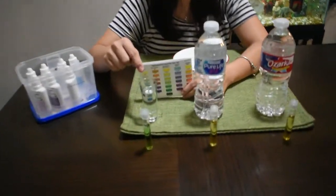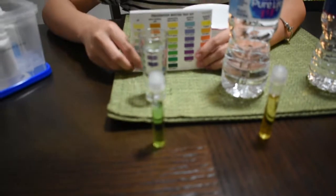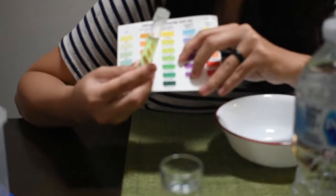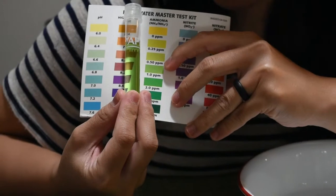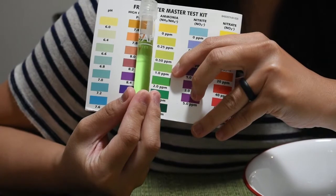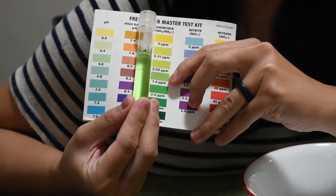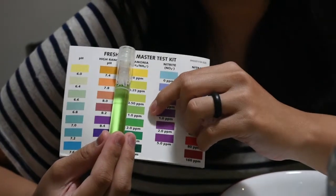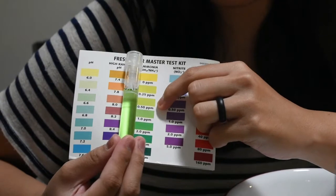Hey, so it's been 5 minutes and we will read the test result together. This is the tap water and this is the result. We'll look at the ammonia in here, the middle part. It looks like it's close to 1.0 ppm. So our tap water has ammonia in it. It's not really bad, but it still has ammonia right in the middle of it, at least around here.